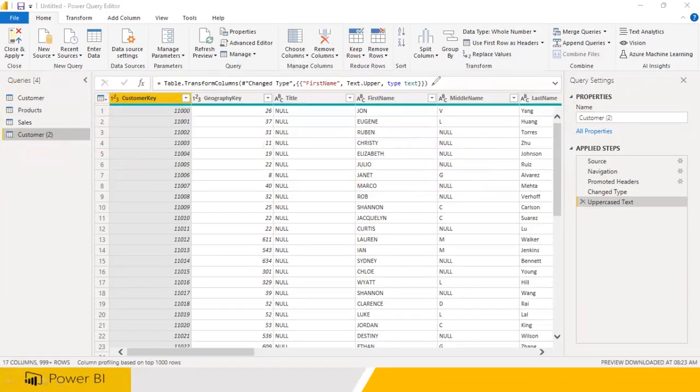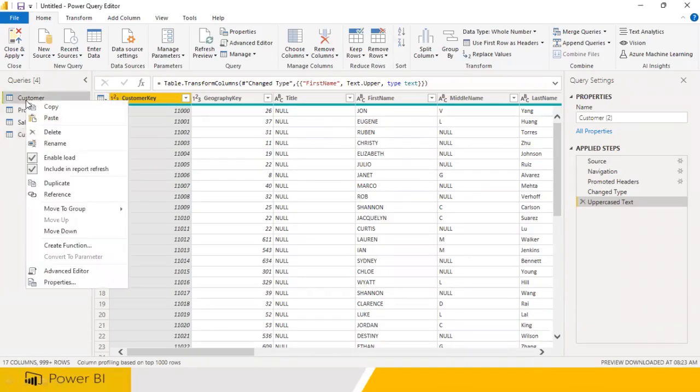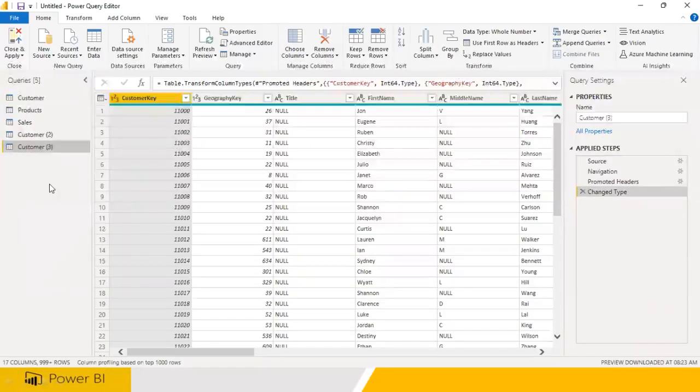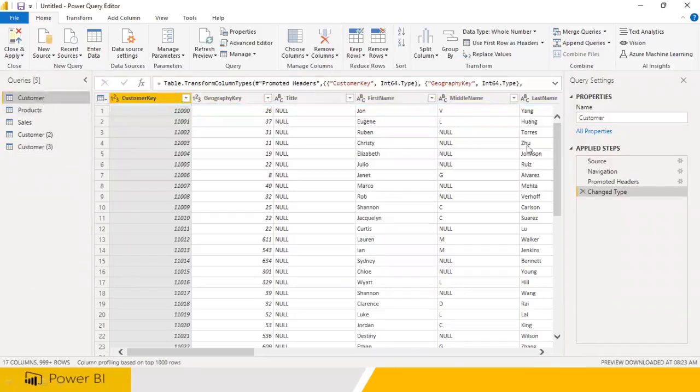Am I clear? Now, instead of doing it like this in two steps, you can do the same thing in a single step. That is, go and duplicate. When you go to duplicate, it is also copy and paste. So what will happen? All the 1, 2, 3, 4 steps and all the data.